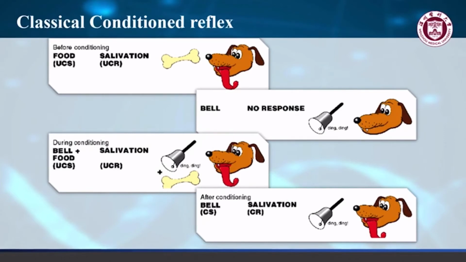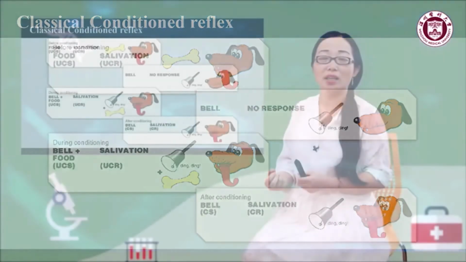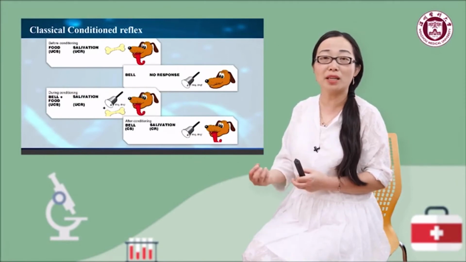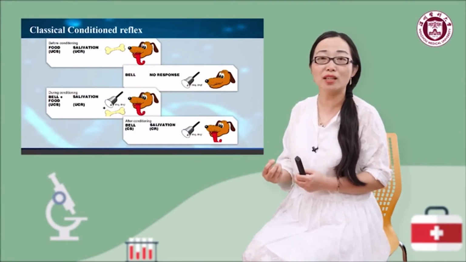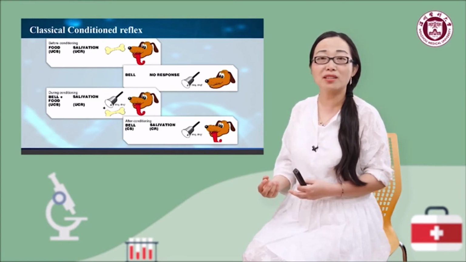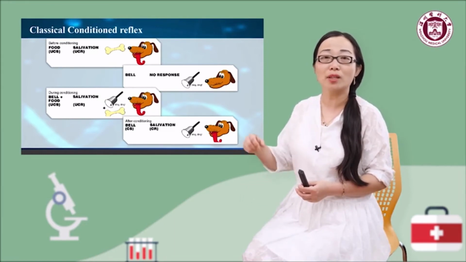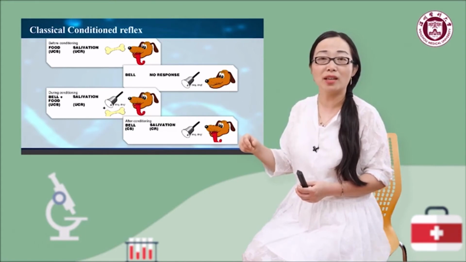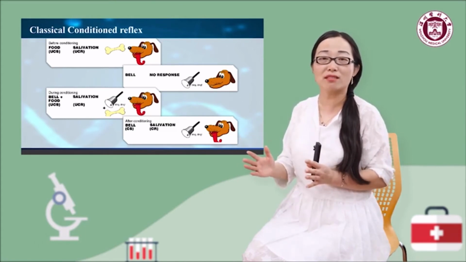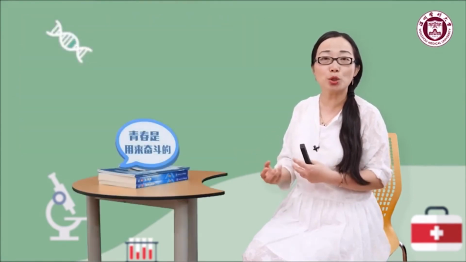We have a dog and we want the dog to come here and eat something. Maybe sometimes we don't give another stimulation and we just give the bone for the dog to eat. Maybe the dog will come. He may get the signals, maybe he will see the bone, he will smell it. But for other stimulation, when we give the bone to the dog, at the same time, we ring the bell.